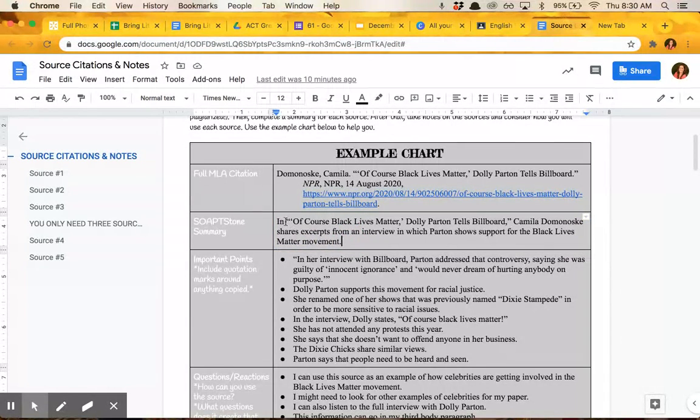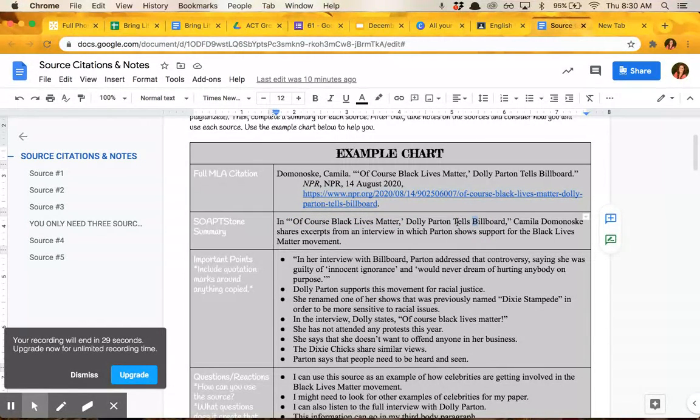Also, make sure when you give the title, you use correct punctuation for the title. This is the title of an article, so I have quotation marks in front of and behind it. This title also has quotation marks in it, so when you have quotation marks inside another set of quotation marks, remember that you do a single quote and a single quote for the ones on the inside. Also notice that all of the key words in the title start with a capital letter, so make sure that you do that. Use correct punctuation, capitalize the author name correctly, use punctuation at the end of your summary.